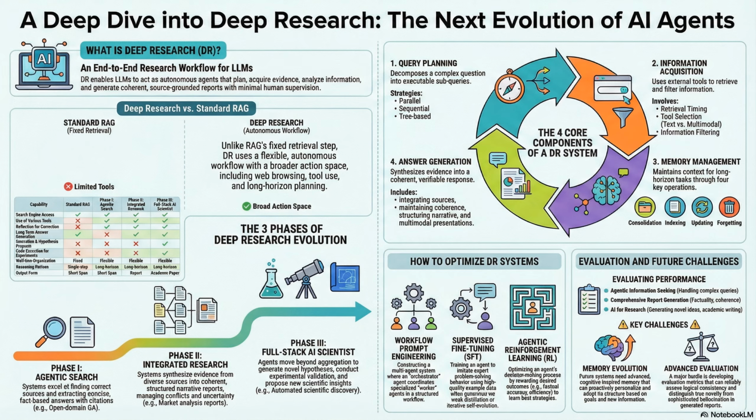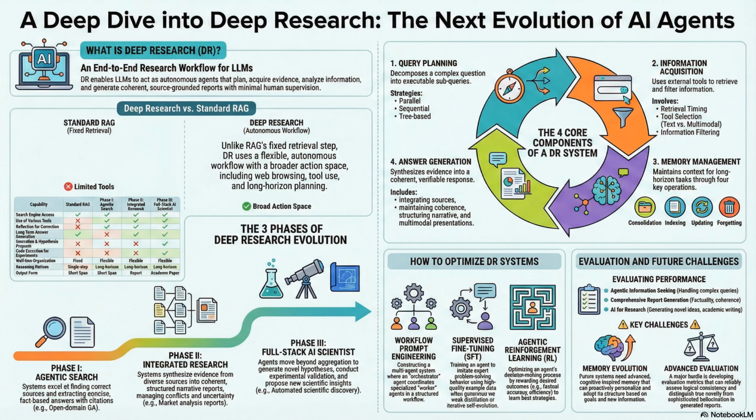So when you put it all together, what does this actually mean for all of us? It seems like DR systems are taking LLMs from being simple chatbots to being truly autonomous research teams. That's the takeaway. They can manage massive amounts of data, maintain a complex memory, and plan over long horizons. They're automating the full iterative cycle of human research. The integrated memory and the adaptive tool use. That's what lets them tackle these huge, complex tasks that were just impossible before.